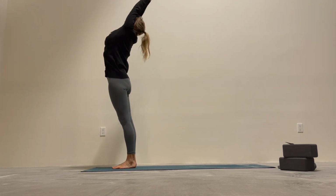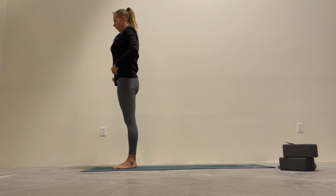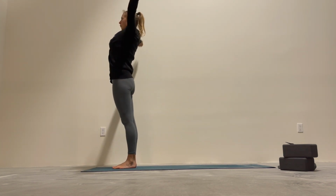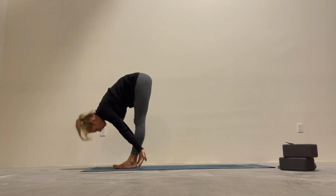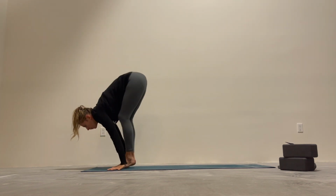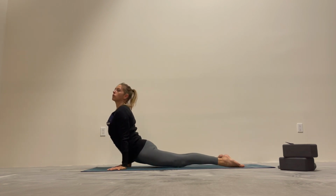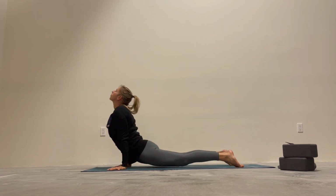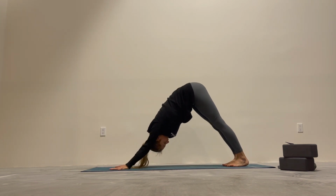Inhale. And reach a little back. Release the hands. Samastiti. Again, inhale, lift the arms up and over. Exhale, fold forward. Inhale, come up halfway. Jump lightly or step back. Chaturanga. Inhale to either up dog or your cobra pose. And exhale when you're ready to downward dog.